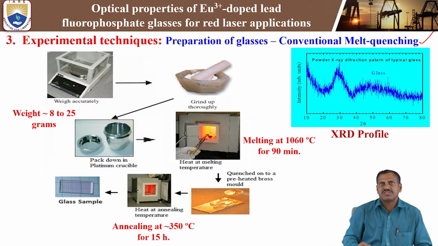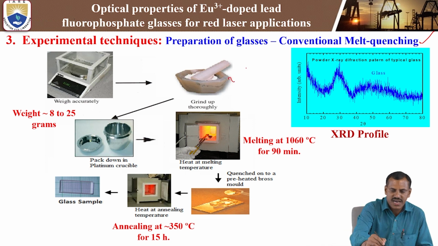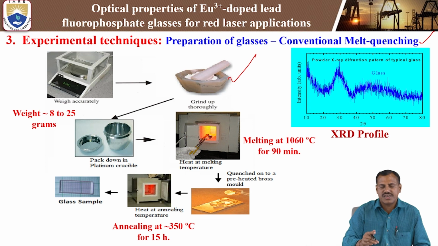After taking the chemical composition, we put it into the agate mortar. This is the agate mortar. We crush the powder into a fine powder. We grind it thoroughly and make it a fine powder. Otherwise, we can also use ball milling. Ball milling is a machine to crush the chemical composition and make a fine powder. Bulk powder size will be a little more, in the micron size, and we can crush it down to nano size. That is the fine powder you have to make.